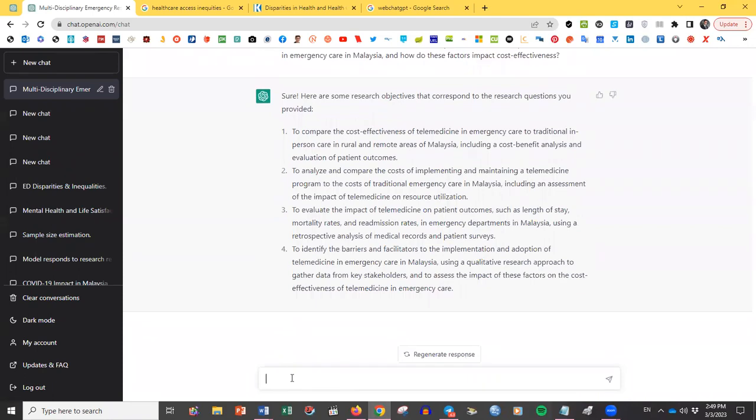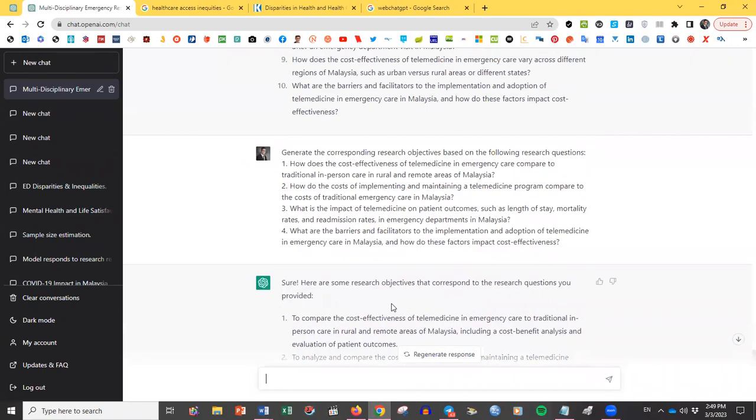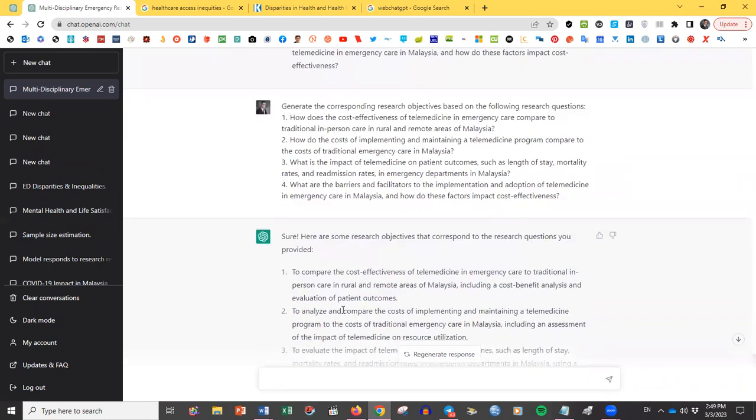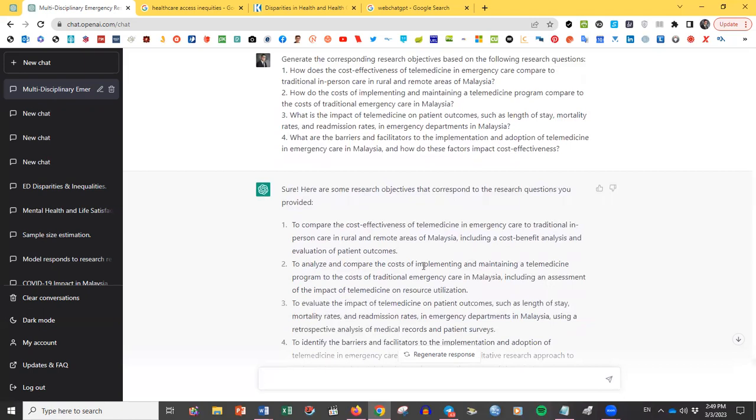Now let's see whether it corresponds or not, right? I asked, how does the cost effectiveness of telemedicine emergency care compare to traditional in-person care? To compare the cost effectiveness of telemedicine emergency care to traditional in-person care. So it corresponds, right? How does the cost of implementing and maintaining telemedicine compare to traditional? To analyze and compare the cost.